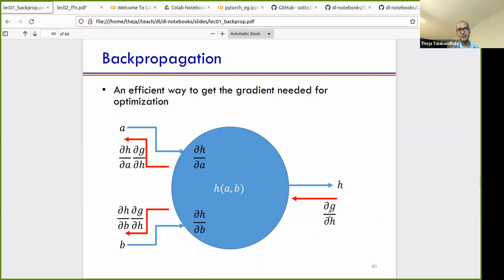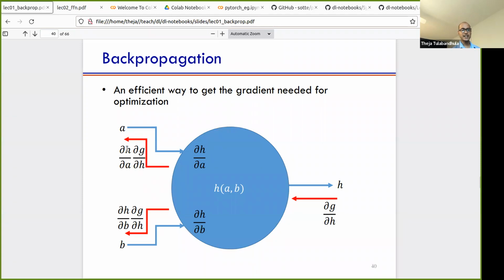We'll talk about the incoming gradient through the example in the next slide. You can see that the incoming gradient here is the partial derivative of g with respect to h. g is some other node, maybe later on, and h is connected to g. So what is the incoming gradient? If you really want to think in terms of practice, it's some vector, or a number. Typically, that's what it's going to be. That vector is coming in. You have some local computation of a vector or a number, the partial derivative of h with respect to A and the partial derivative of h with respect to B. And then you just multiply them together, and the red line shows that they get multiplied, and then you pass it to whoever was connected to h.